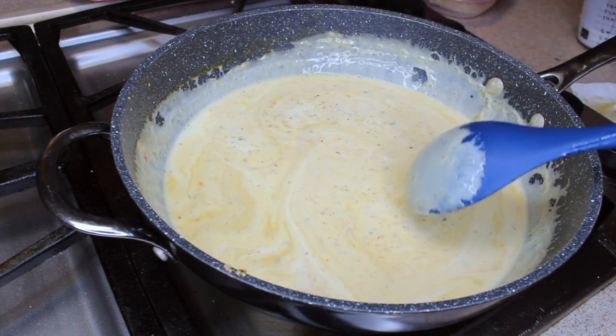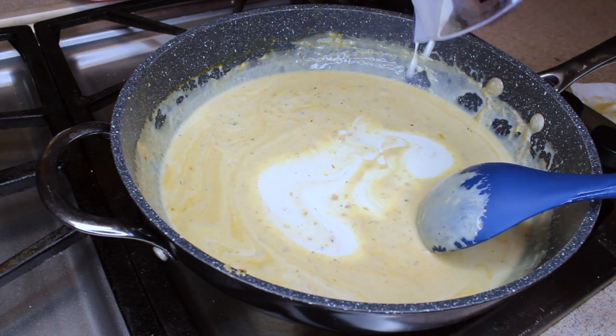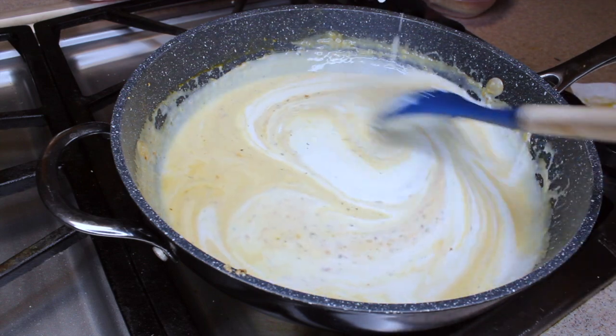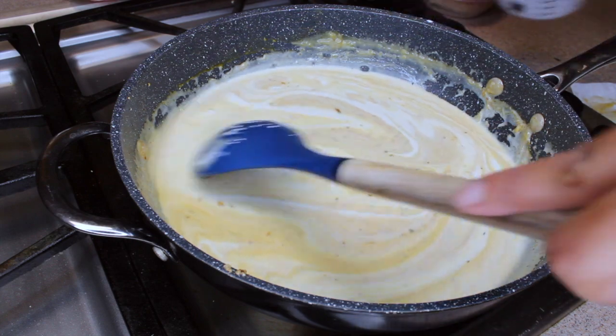So once we mix this all in, we do not want this to come to a boil. Once you see that it starts to come to a boil, you want to take it off the heat and add in the cheese. I added in about a handful. You can do a cup, but I added in about a handful and let it melt in there.